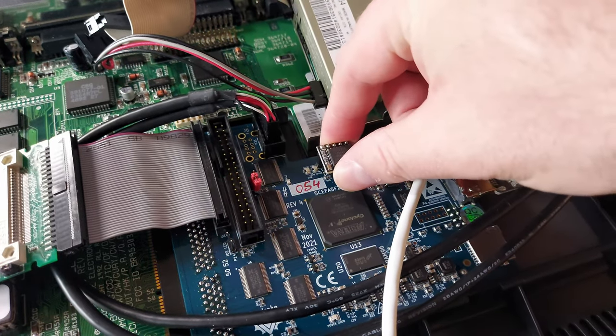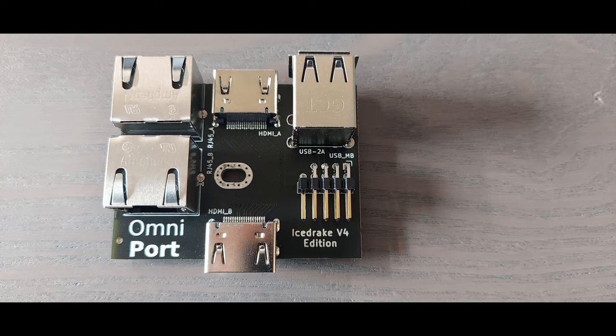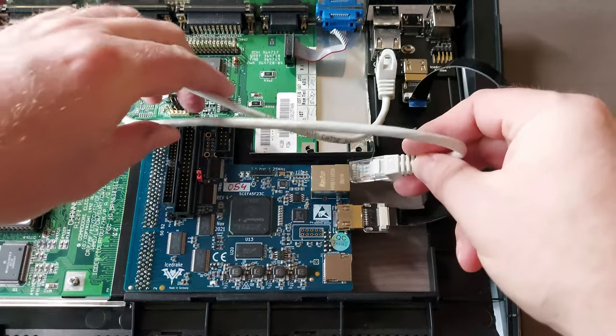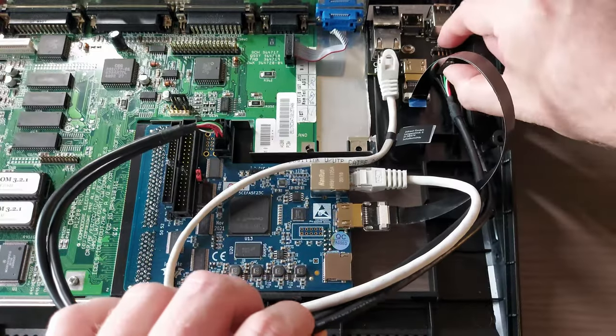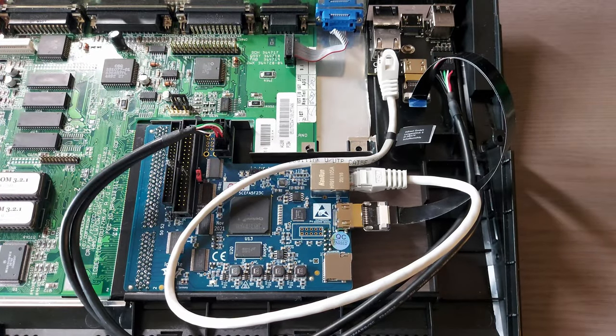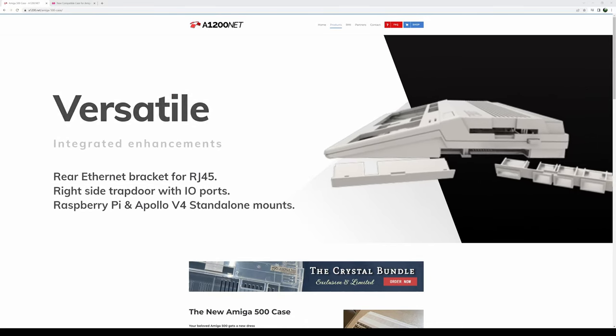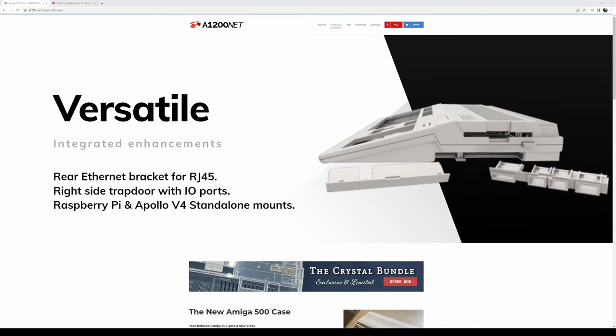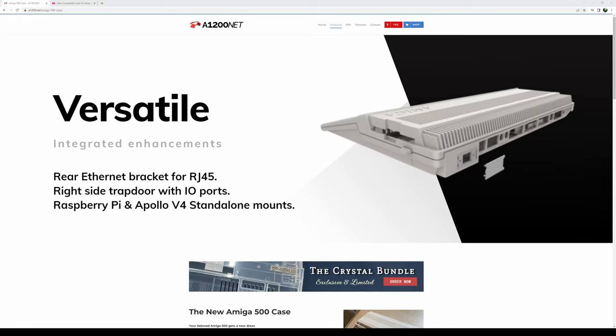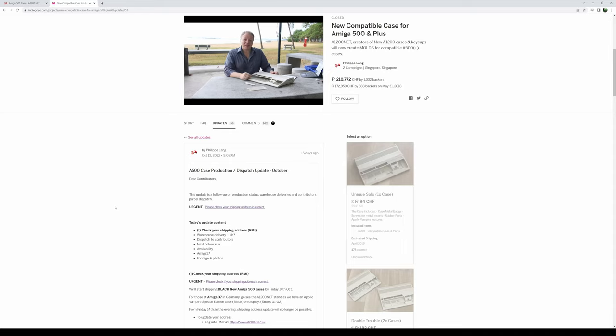There are also more off-the-shelf accessories this time around. An onboard clock, and this handy backport extender for getting video, Ethernet and USB to the back of the Amiga 1200. These were desperately needed and very slow in coming for the V2. Amiga 500 owners will have to wait until A1200.net ships their long-awaited revamped A500 case to get all of the Firebird's ports accessible externally. But that's coming now.